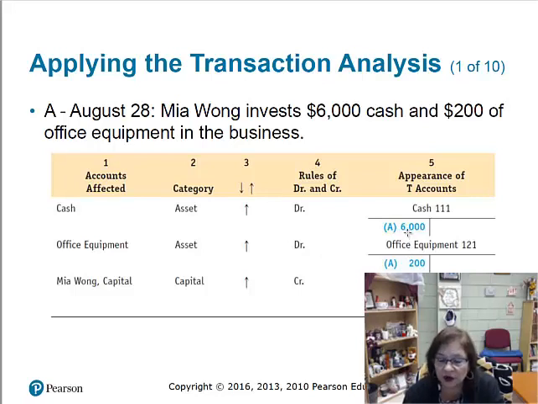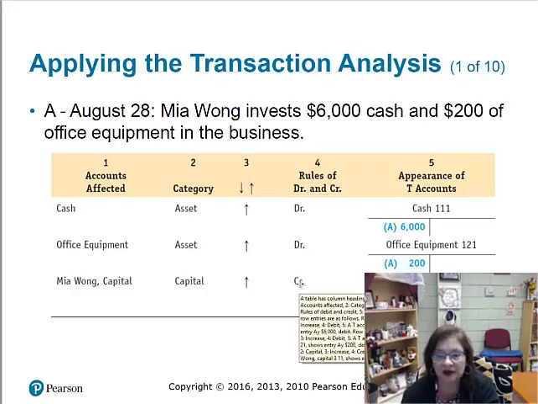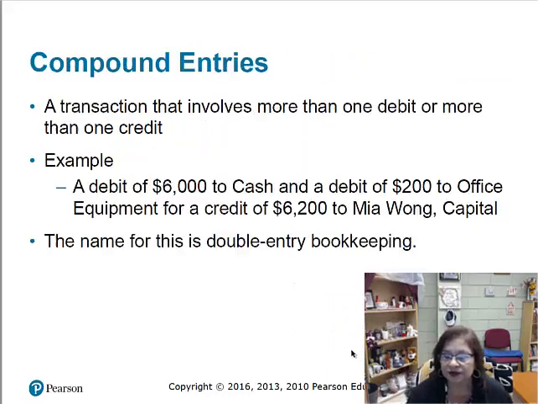Notice again, increasing her cash, increasing her equipment, and an increase in capital as well. But it's a credit, yes, but remember the normal balance for the capital account is a credit as well. Okay? So here we go. Even though we had $6,200, remember, it was debited twice and credited only once. See how you can have multiple debits and one credit. It works.